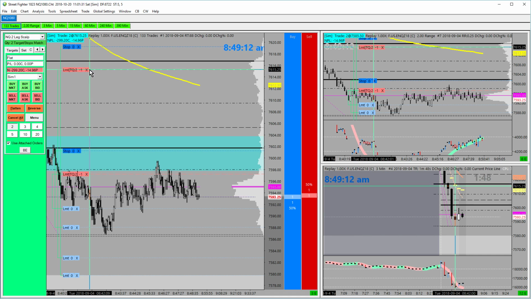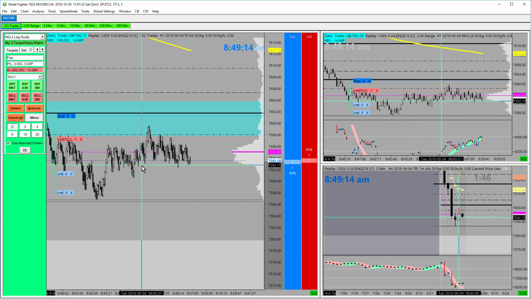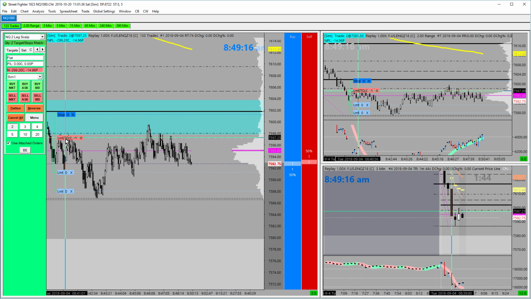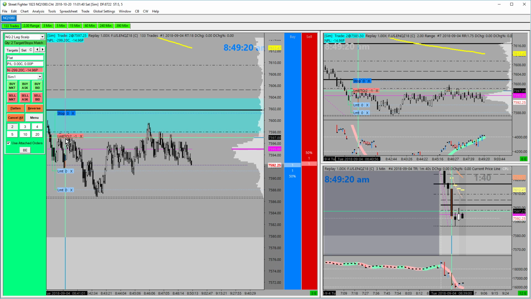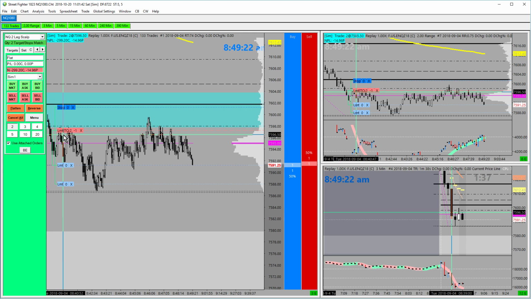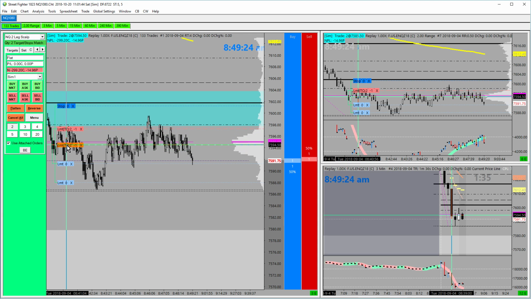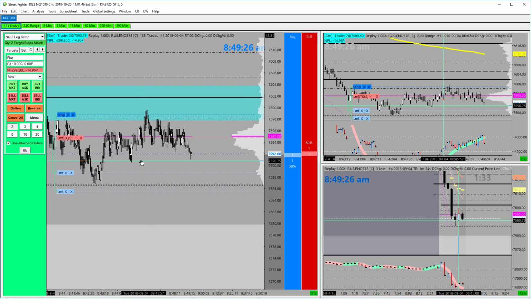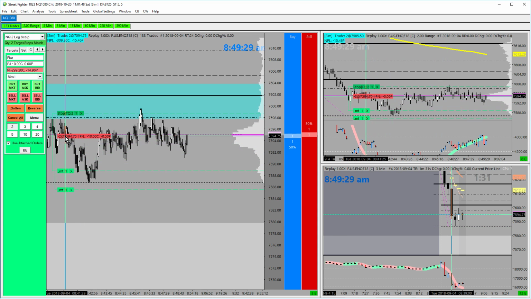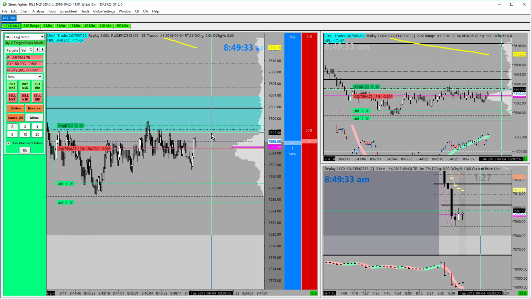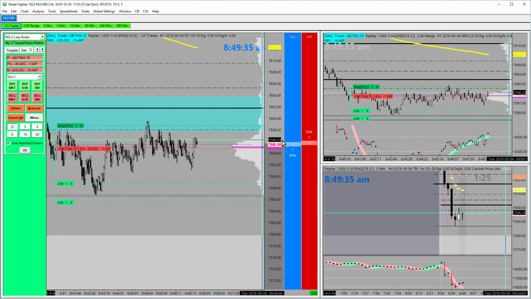I don't think we're going to get back to VWAP because of all of this. It's probably going to make me chase too. You're going to make me chase? Fuck you. All right, I'll leave it there because we have like 10 minutes to go. Oh, now of course it comes to where I want.